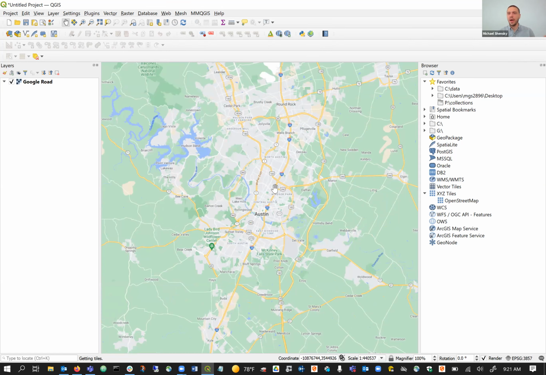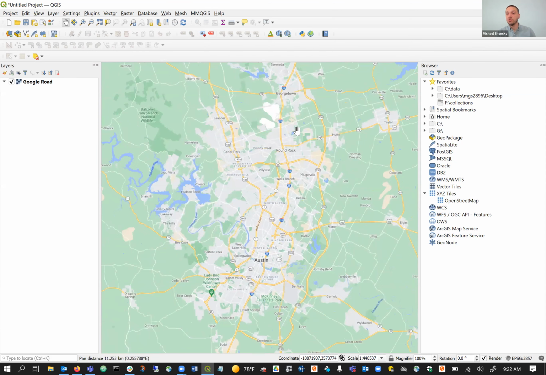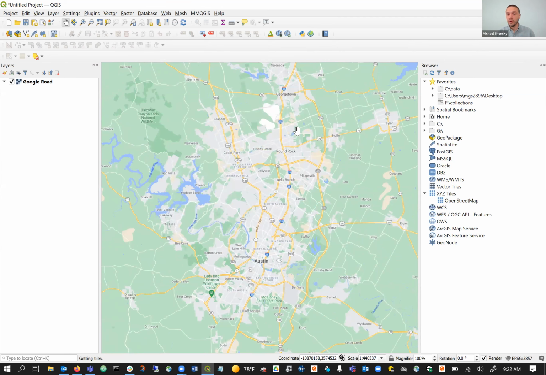And so now what I could do, and I would say the thing that these are probably most useful for is, of course, if you have data like, yesterday, right, we were looking at institutions of higher education in the United States. You wanted to bring that data into QGIS and you didn't have a good base map. And so you just see these points floating in space. Well, using this plugin, now we have a base map and we can start to see, oh, UT Austin is located right here, and Southwestern University is located up here in Georgetown. And we now have spatial context for these points. They're not just floating over a white background.